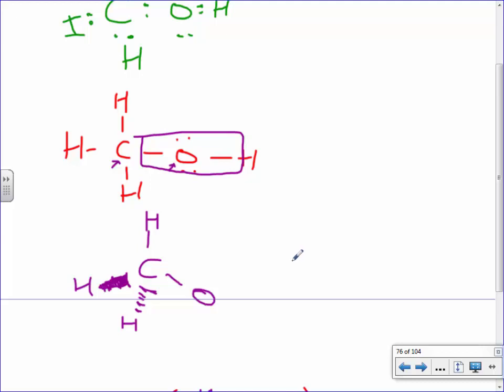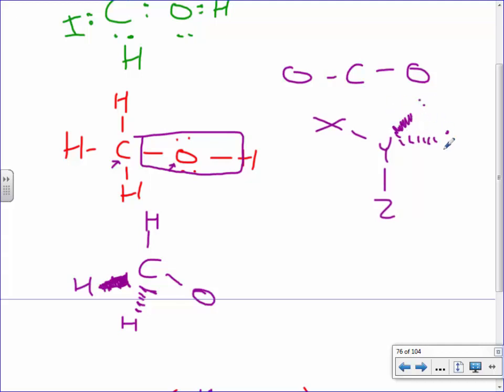Bent is correct. The reason why is those lone pairs. If it was linear, it would go like carbon to oxygen, completely flat. But what are these lone pairs going to require? I'm just going to draw this little section right here. It's going to require like an X to a Y to a Z, but then you're going to need to have a spot for a lone pair and a spot for another lone pair because those lone pairs take up space. This is basically just like water right here. You know how water goes H, O, H? I know this isn't an H right here, but it's coming from here, going to O, going to H. But those lone pairs require space. So there needs to be a bent shape to this right here.